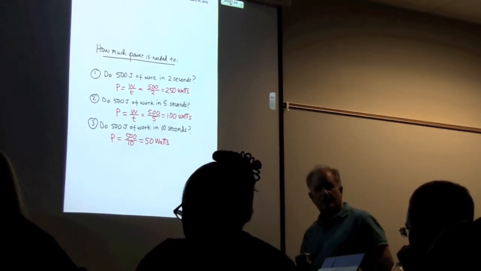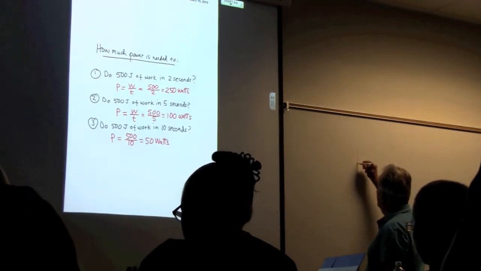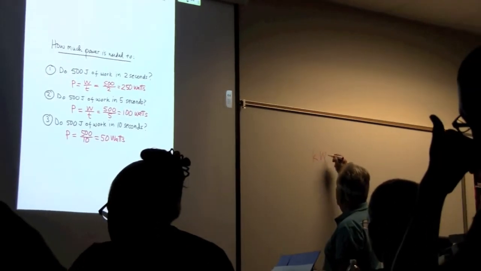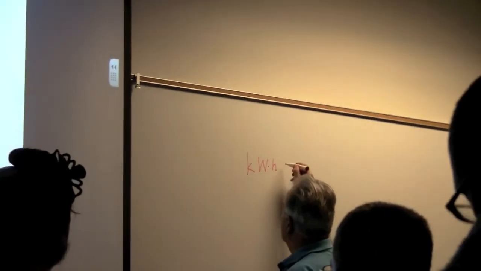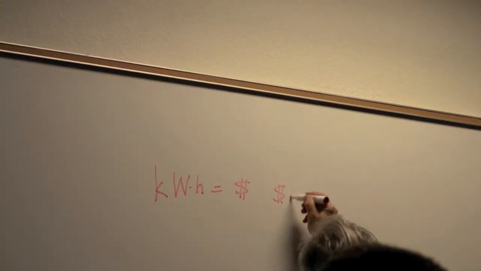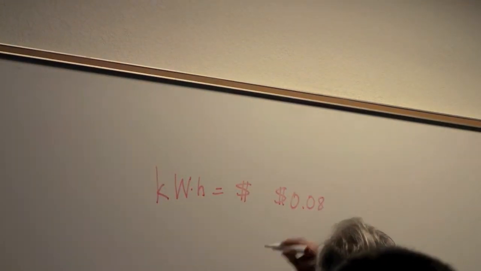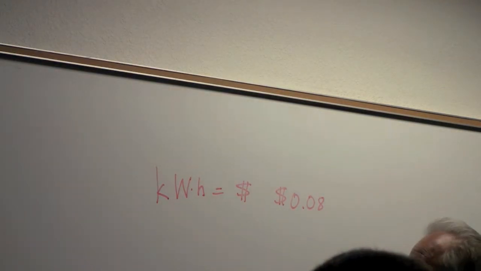You guys have electric bills you have to pay, right? You have kilowatt hours, right? That's the unit your bill is in, and that's what you pay for. Something like about 8 cents per kilowatt hour. It's FP&L, the most common one down here, or we have LCEC, the co-op. But it's still roughly about 8 cents.